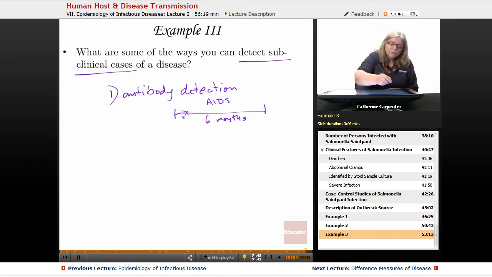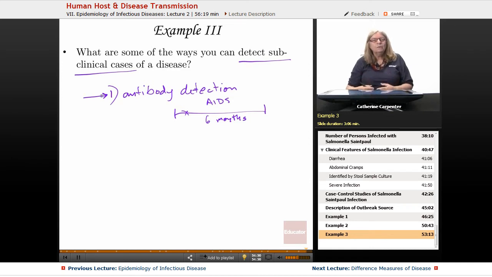So the number one way really is antibody detection. But in the case of Typhoid Mary, she didn't have antibodies to typhoid. She didn't have any antibodies. And so in that case, what they did was they just kept seeing that every house she ended up going to, the individuals came down with this infection, with typhoid fever. And then they were able to finally conclude that indeed Typhoid Mary was the cause. And in that case, they deduced that information by evidence.